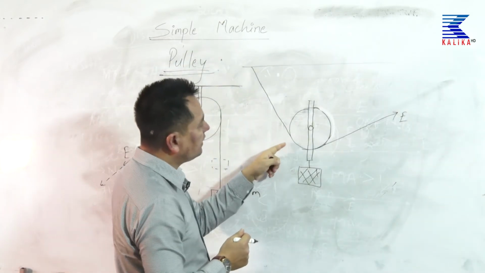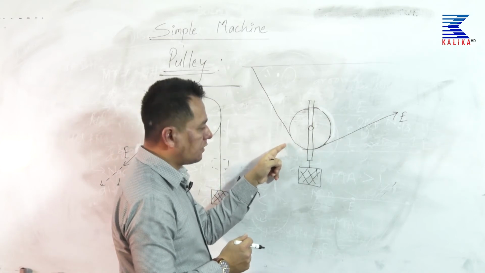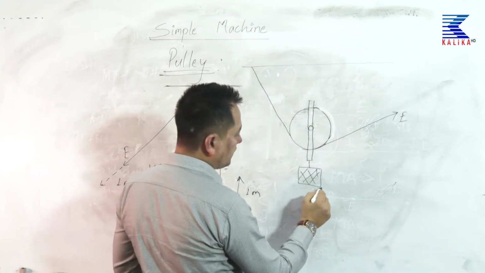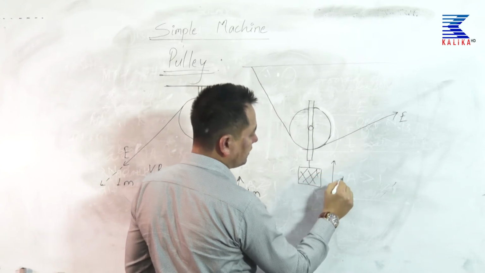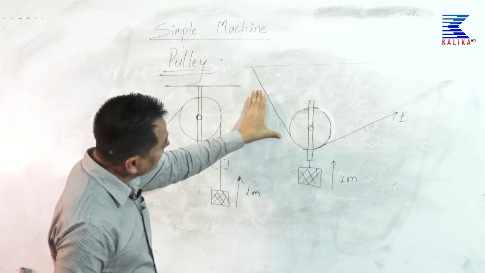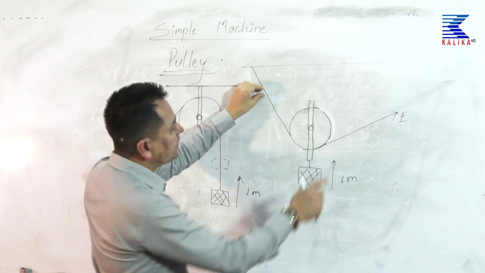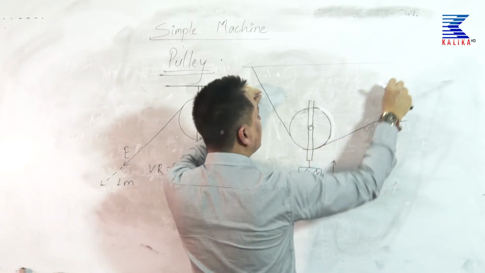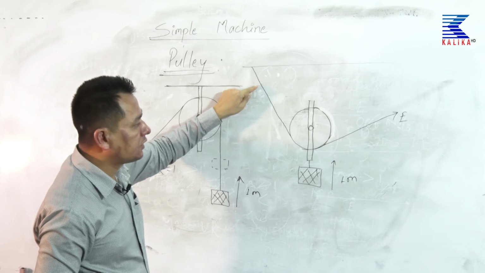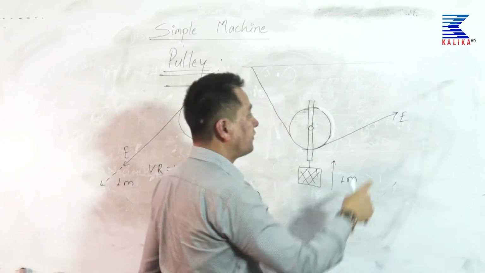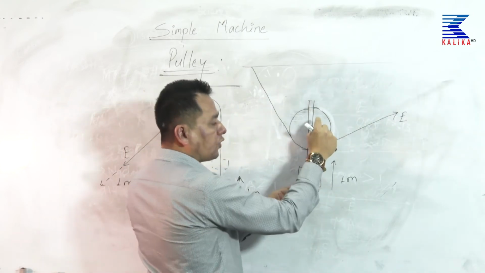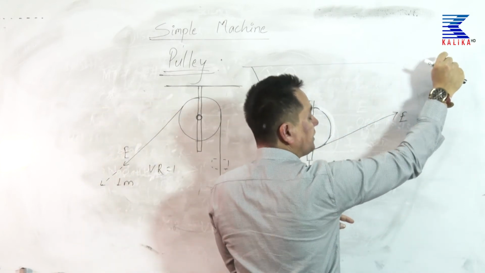Now, in this single movable pulley, how do we calculate? How do we know the VR here? If this load is to be pulled up by, suppose, 1 meter, what happens? This section of the rope should also get pulled by 1 meter, and this section of the rope should also get pulled by 1 meter, from both the sides. But from this side, we cannot pull it. We can apply effort from only this side. So what happens? To pull it up by 1 meter, now we need to pull it up by 2 meters.